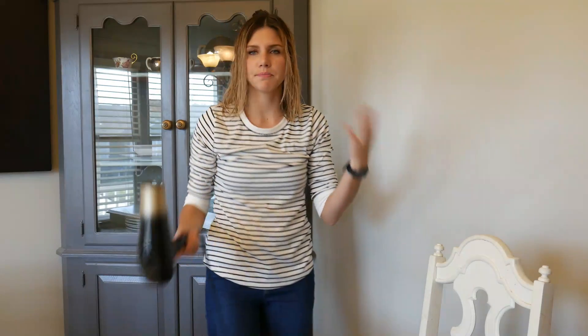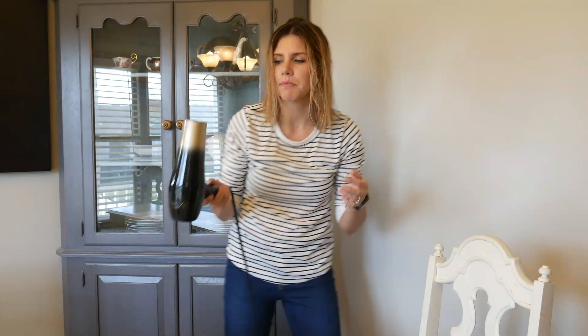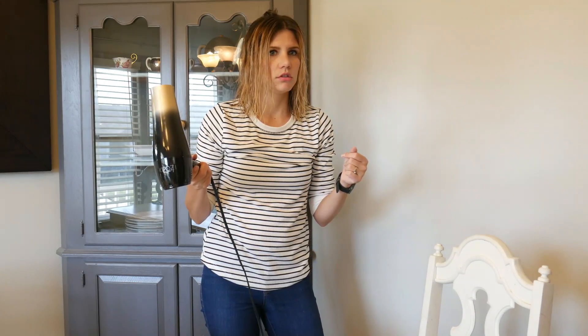Next, I'm going to blow dry my hair a little bit with a regular blow dryer. You don't want to start right off with the round brush because it's going to make it so much harder. Simplify it — make your life easier. Use a regular blow dryer just to get some of that moisture out of your hair, especially out of the roots and the ends. When I first blow dry, I'm normally standing up.